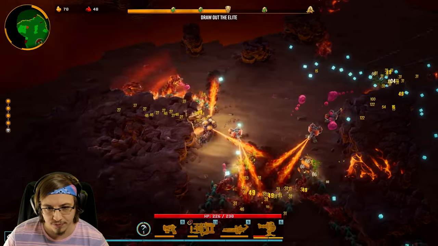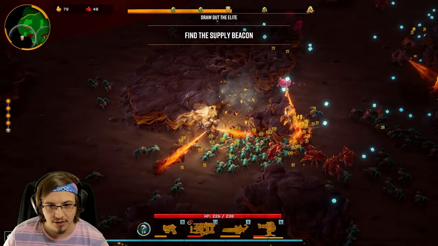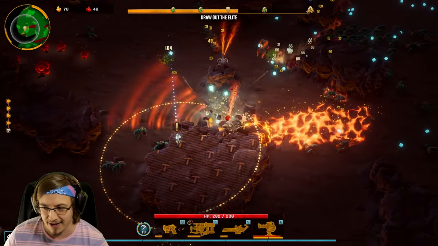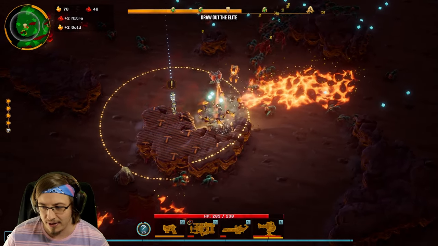Let's go. I'm gonna go do the supply beacon first. Supply beacon, magnet, and then we'll be good to go fight the dreadnought here. Pyromaniac build, exactly. I use him in this as well.